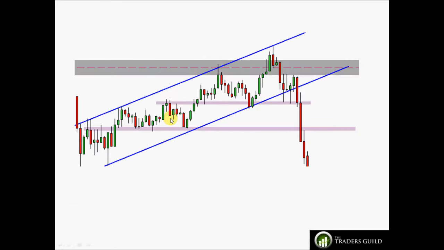Move on to another example. The same thing is happening here. We have a move into a resistance area, a strong resistance area. How do we move into it? We're moving into it in an equidistant channel. Break out, come back, retest, break out, come back, retest. We're moving in a zigzag pattern on the way into it. So that is consuming demand whilst moving into a supply area.